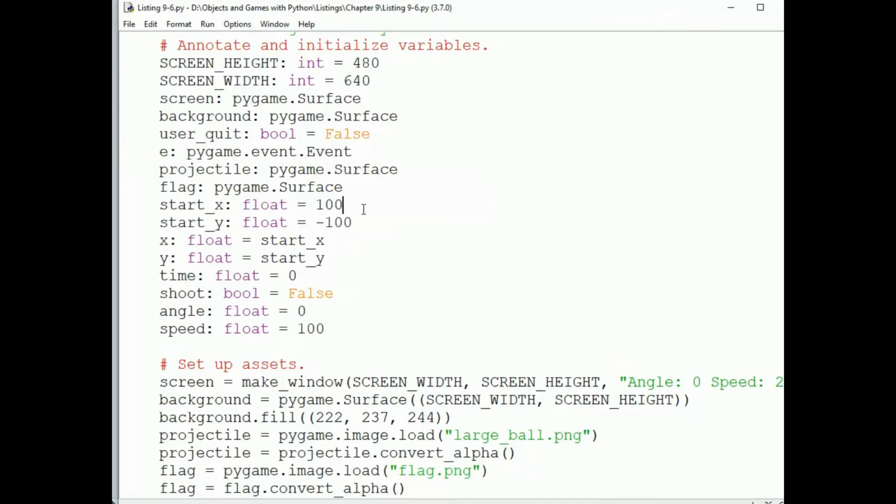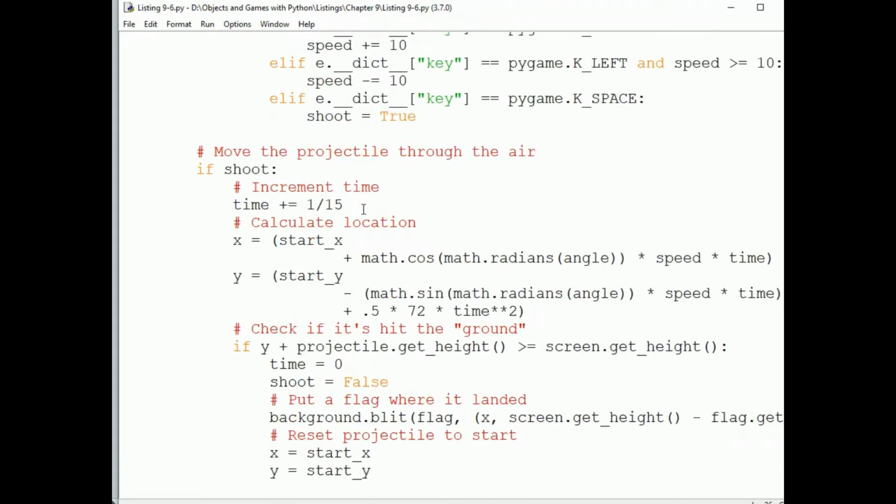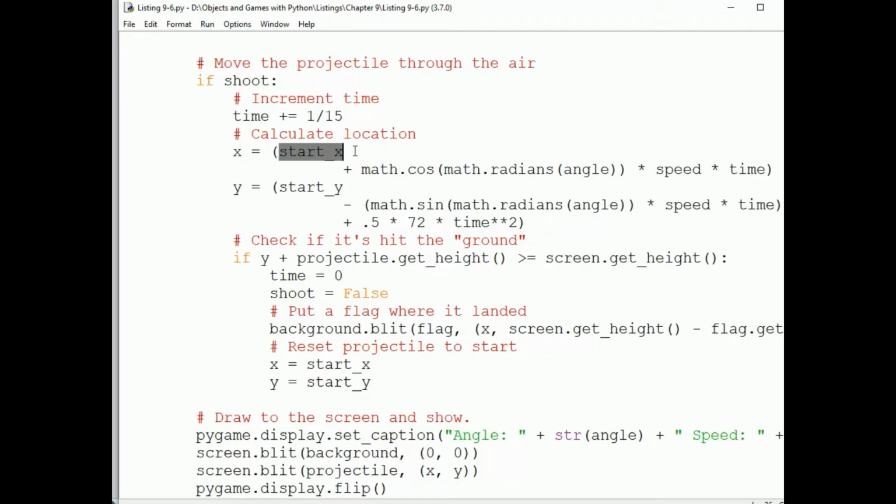Okay, so that's the starting point in the x coordinate for our ball stored in start x. And then the next term is initial velocity of x times time.